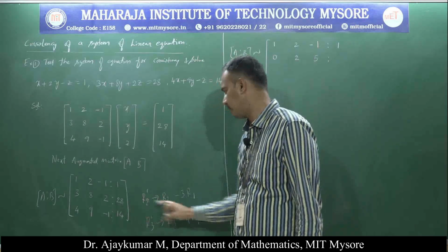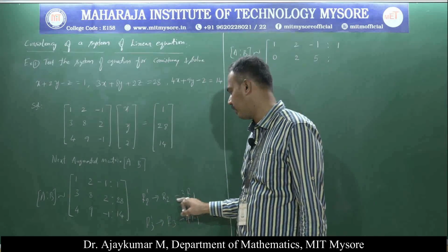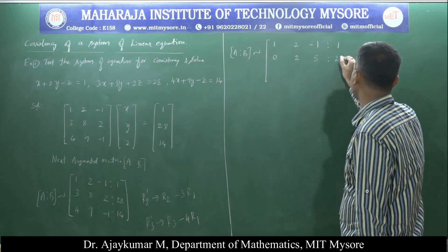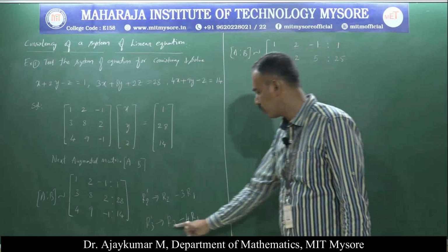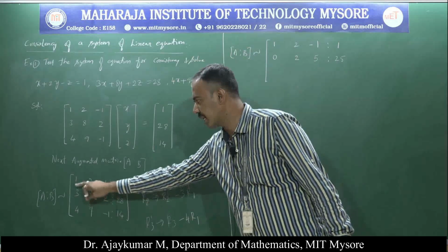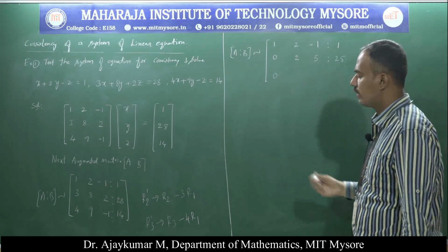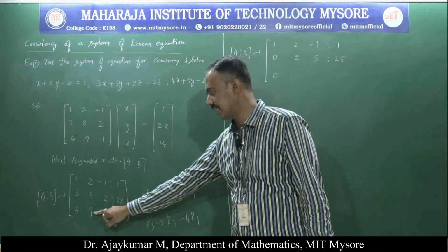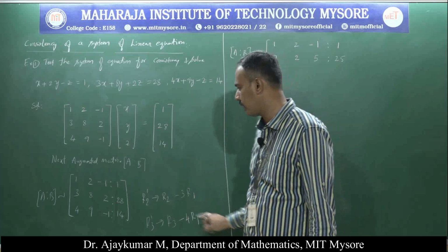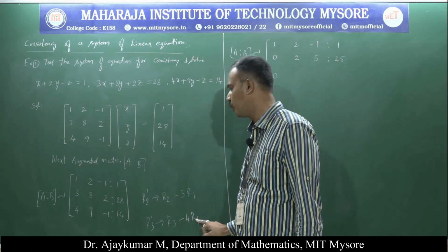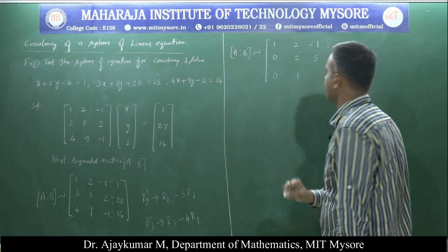Now the next one, 28. 28 minus 3 into the R1 means here 1. Now 28 minus 3 here is 25. Now the next one is row 3 here. Row 3 minus 4 into R1 means here 4 minus 4 into the 1, now the value here is 0. Now the next one, R3, 9. 9 minus 4 into R1. R1 value here is 2, 4 into the 2 is 8, 9 minus 8 means here we can denote 1.